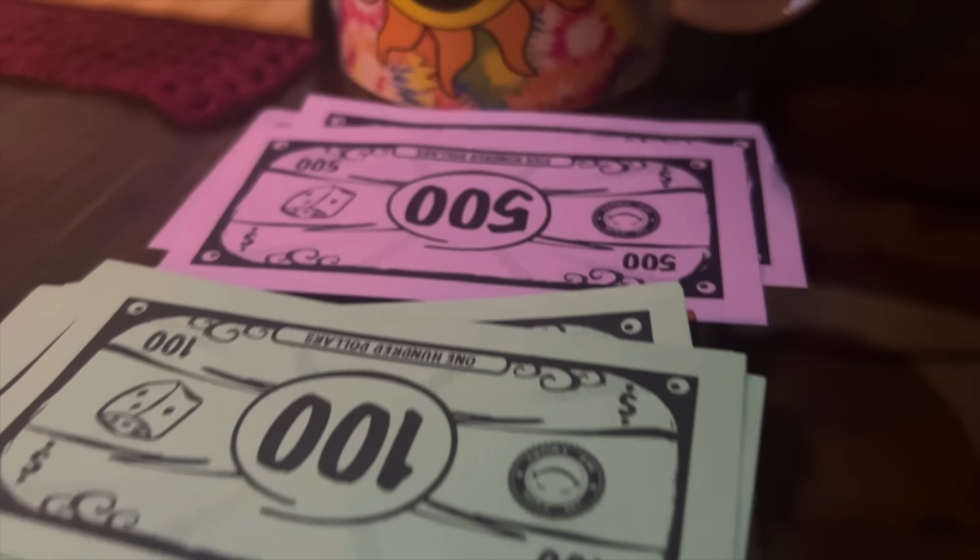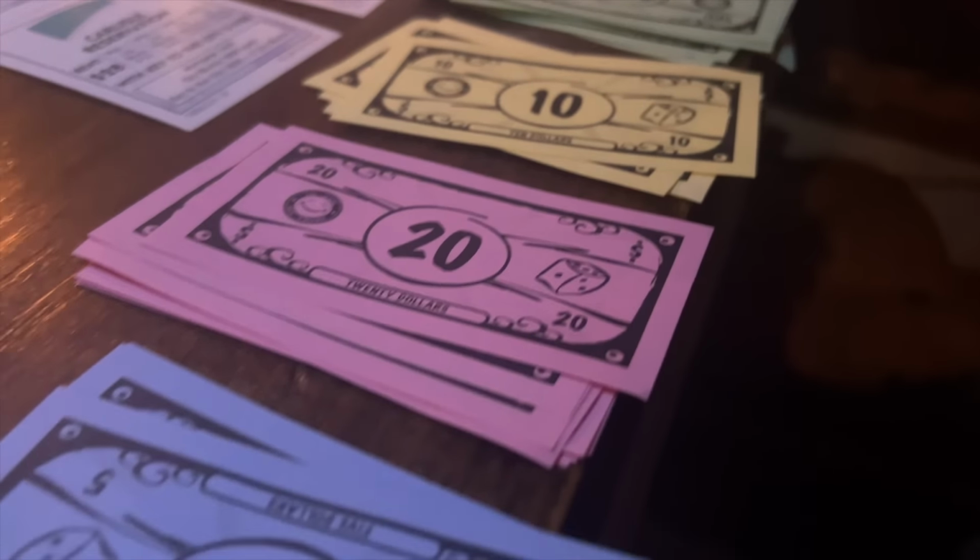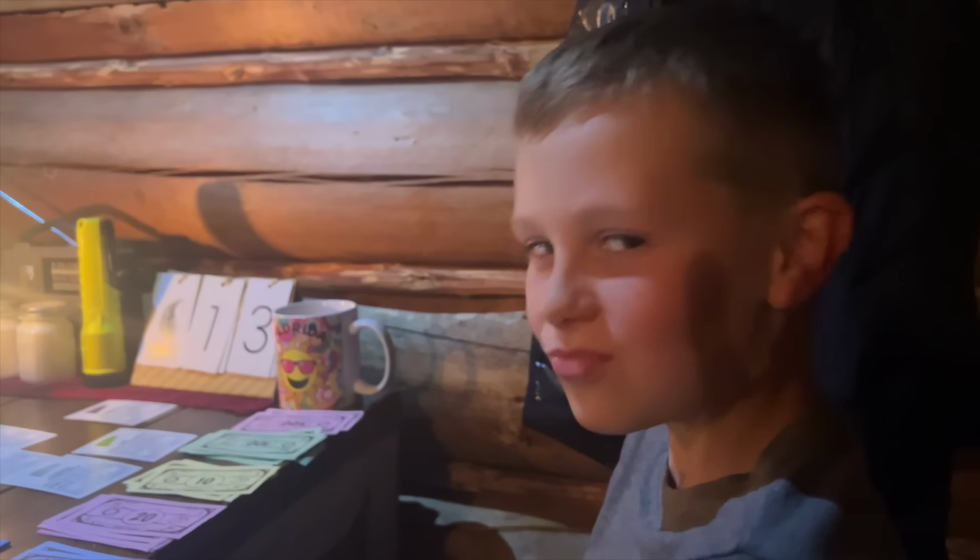I just want to be very clear. Parker is whooping our butts. Like, he has the keys to the city, and we are scared to come around his corner. He has just stacks of cash, and Joe and I are pinching pennies. And this is the first time he's ever played this game. Joe's trying to mortgage his properties. Baby, why do you look like you're begging?